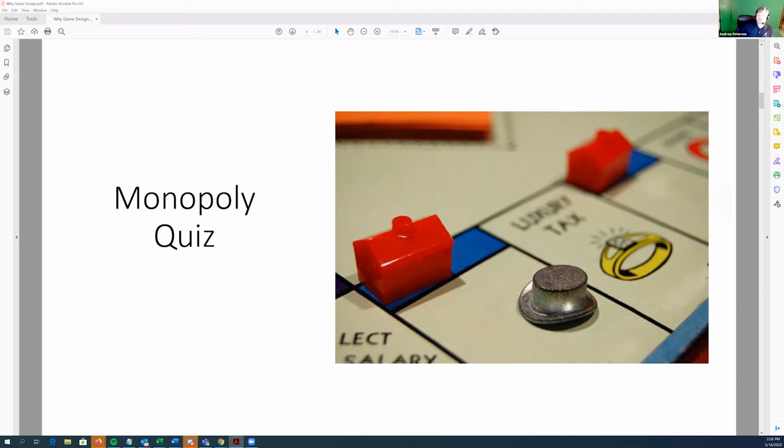How much is it if you land on someone else's Boardwalk when they have a hotel on it? Waiting for answers to come in. 2,000, 1,000. All right, it's 2,000. Okay, so who was it that guessed 2,000? Did she get a hotel? Amber. Okay, so Amber, when was the last time you played? Not that long ago with my kids.